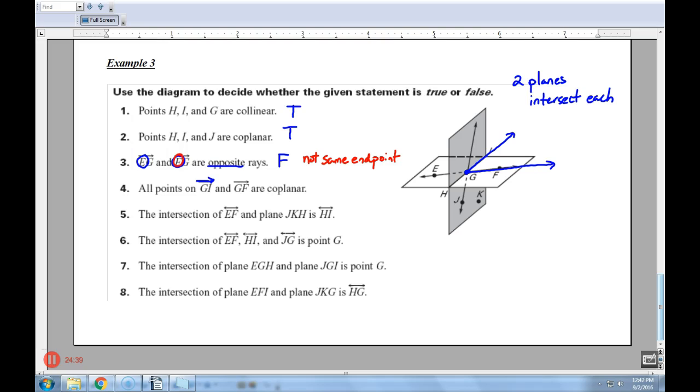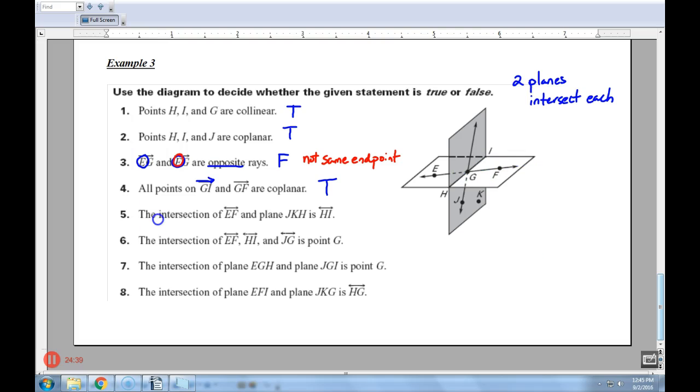This one's a little bit tricky to visualize, but if you can imagine this white plane right here, if it was a sheet of glass that went forever in all directions, I think both of these lines would keep living on that white plane if it were to extend out and get bigger and bigger and bigger. So this one is true. And when you get into 3D space, it gets a little bit tricky sometimes.